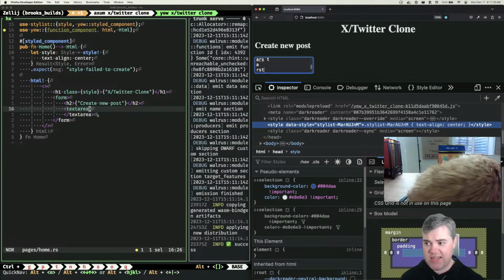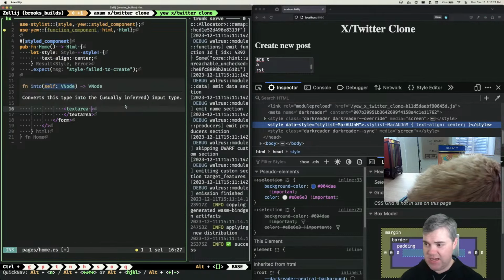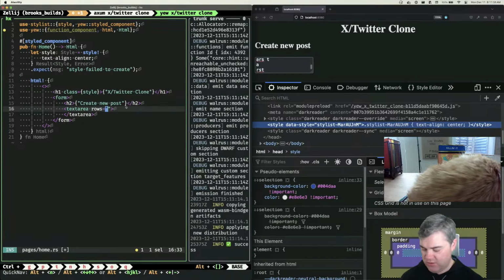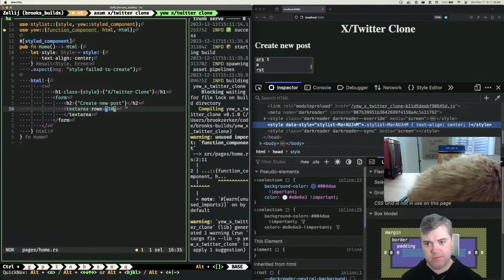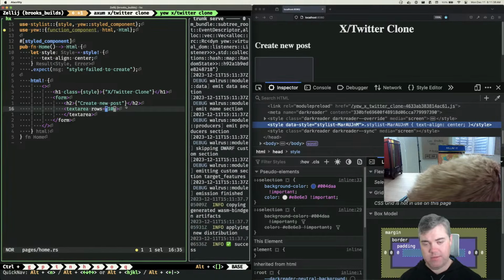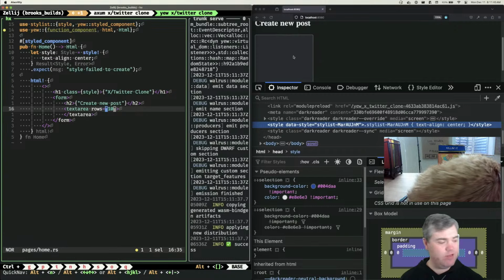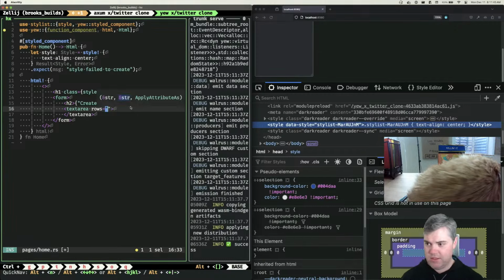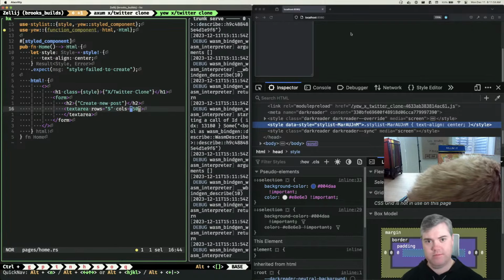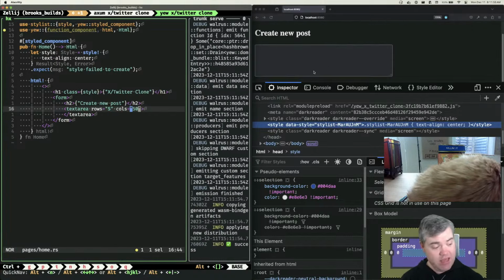Now, if I want this to actually show off how many characters we have, I think we can do rows. I can set this to be equal to 10 rows. So that's a little bit too big. If I want maybe 5 rows, I think I can do cols too. Like cols, maybe 50 cols. That looks a little bit better.